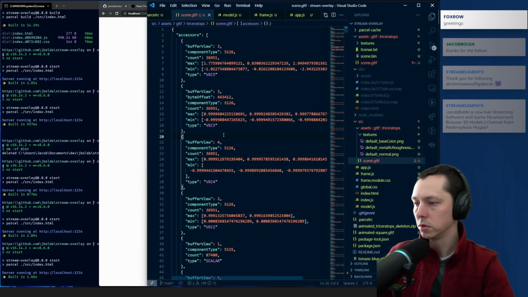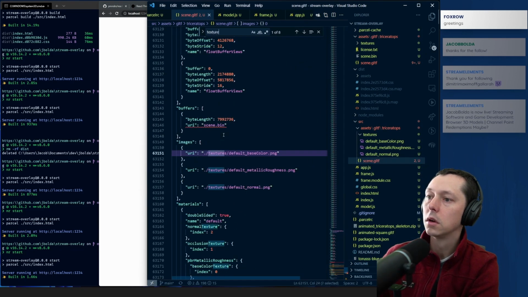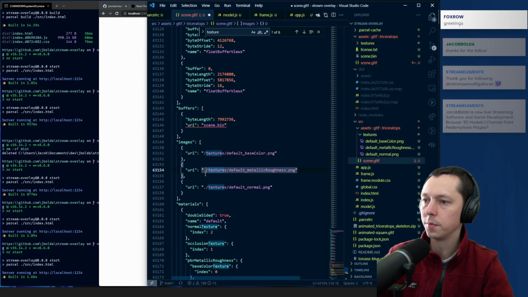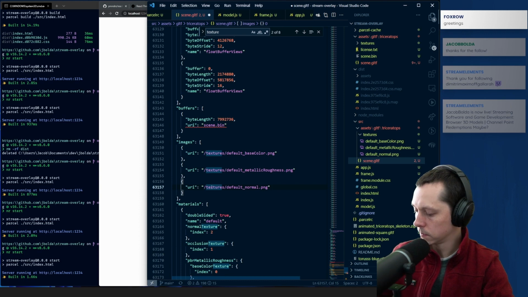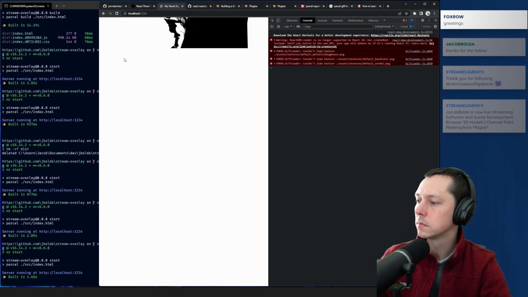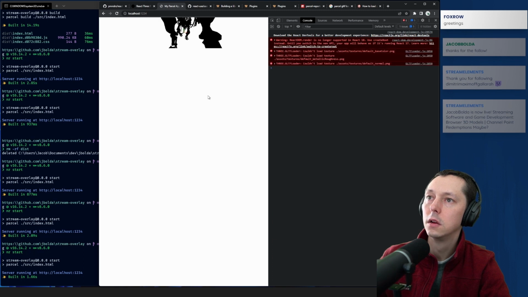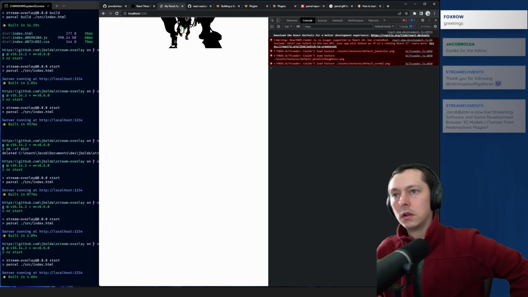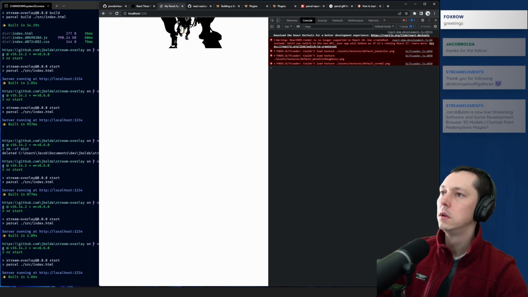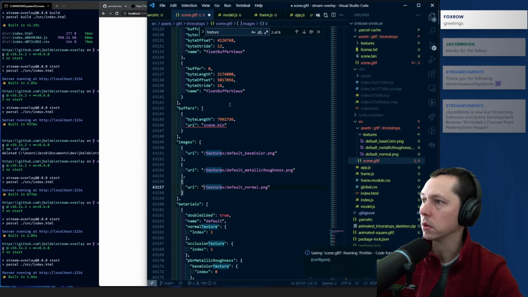So I'm going to presume that we actually need to have it be like this. Still couldn't load textures. I mean, we're getting the model.